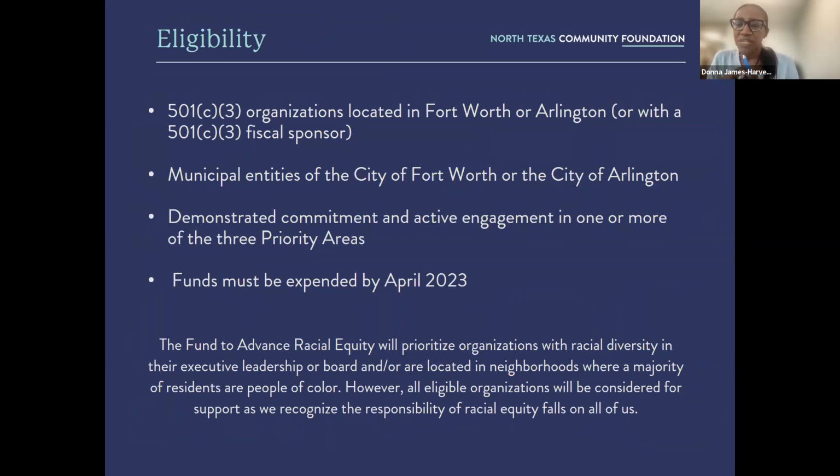I want to just spend a couple of minutes talking about eligibility for the Fund to Advance Racial Equity. So in order to be eligible to apply for a FAIR grant, an organization must be a 501c3 in Fort Worth or Arlington, or with a 501c3 fiscal sponsor. The fund is also eligible to municipal entities of the city of Fort Worth and the city of Arlington.